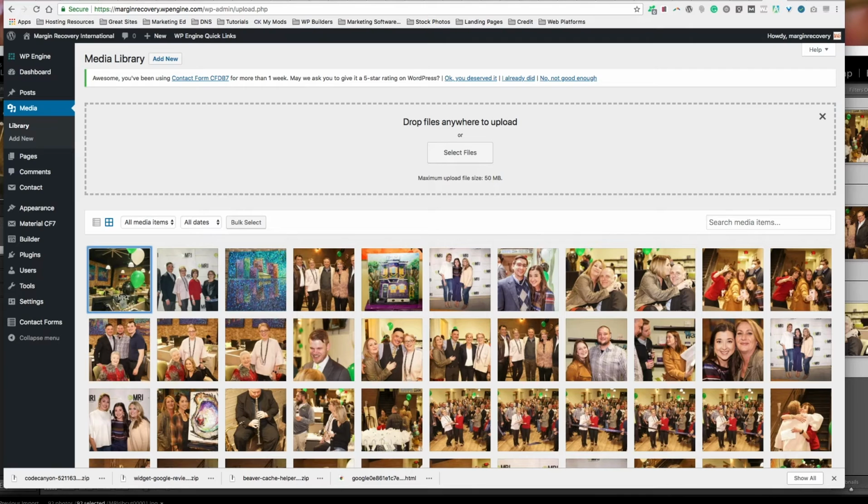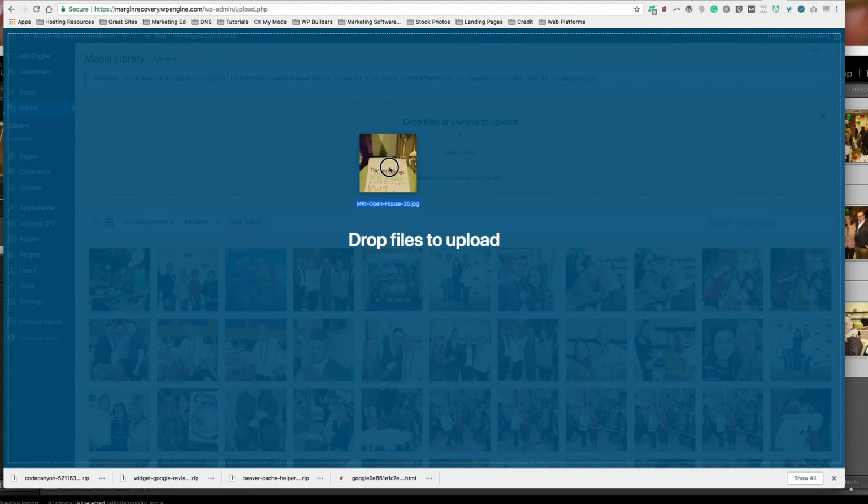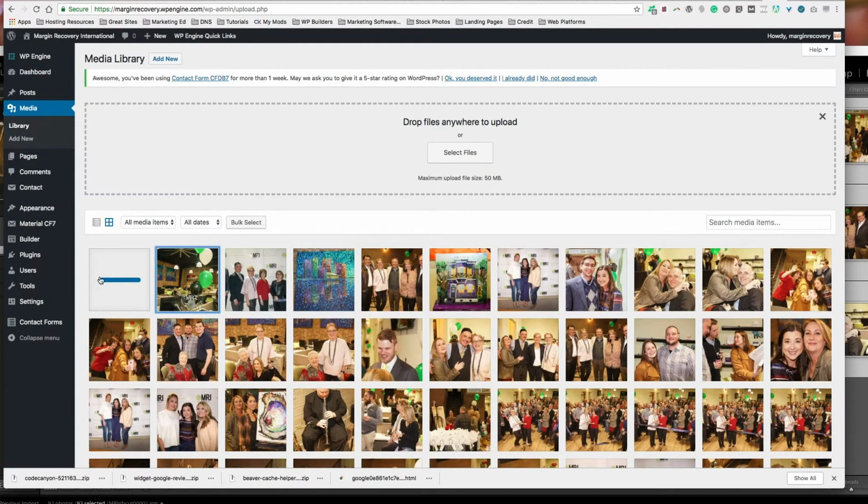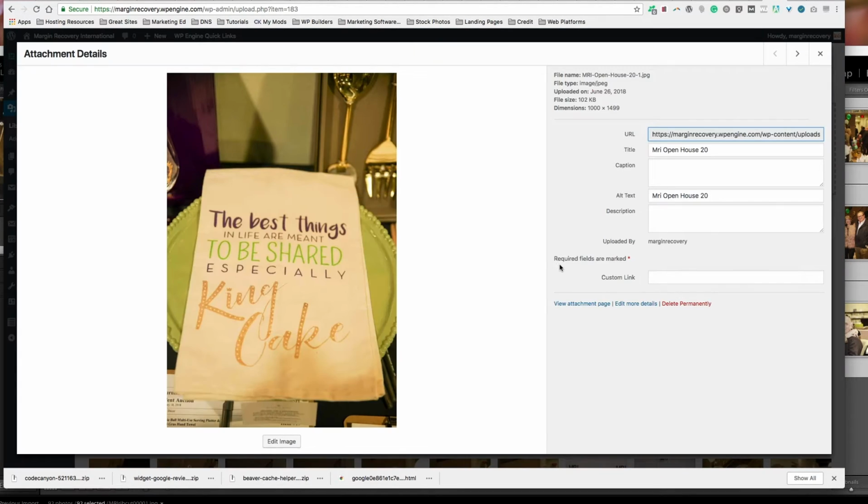Now let's jump back in here and add another image. Boom. Now it's just a title and alt text. Super awesome, super easy. It literally takes like 3 minutes. If you're doing this just one time for a bulk upload, it's worth the time, right? You go in, you add it to your functions.php file, and you can set it and forget it.